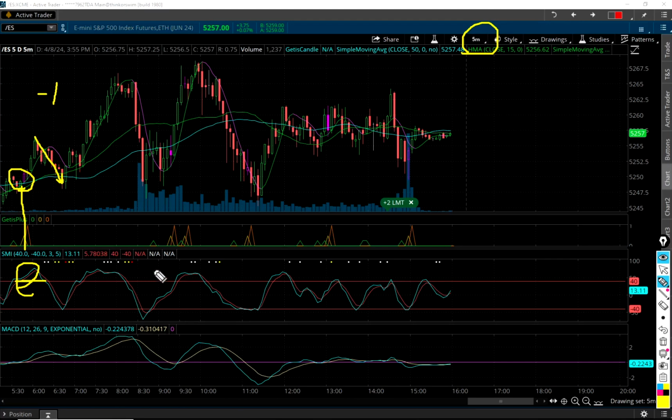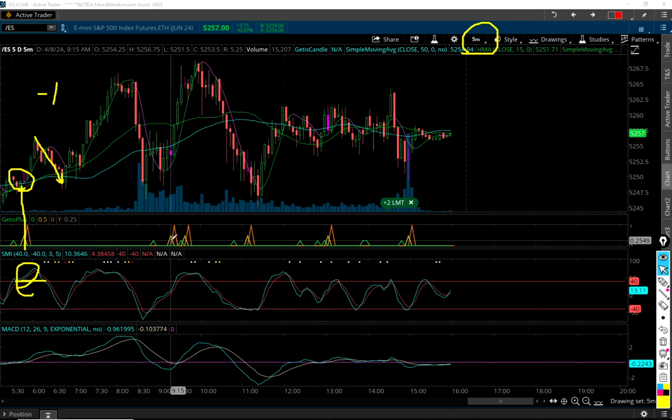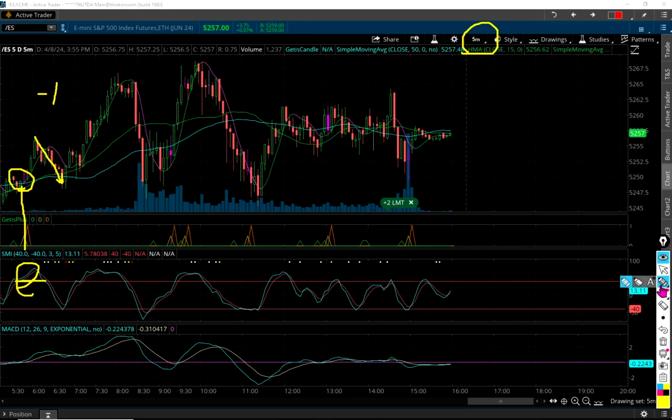Okay, let's talk about the next entry. There were so many opportunities on the 5-minute chart, and I talk about this all the time. On tight range days, you want to be looking at the 5-minute chart and use the Gittes Plus indicator. You're going to make some good money. So here it was at 9:15. Right here, a purple candlestick shows up and bam, look at this run. Even though the market's kind of bearish right now, there's no reason not to take advantage of this run. It's a bullish run.